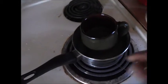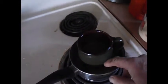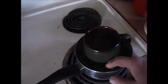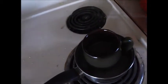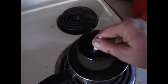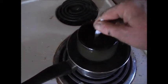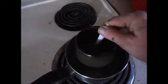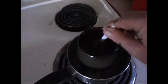I've got my glue going here in the kitchen. Got a pan with water in it, about 140, 150, 160 degree water. The glue, you soak it and it turns into a gel. Well, then you heat it up, it turns into a nice kind of oily liquid. So it's just about ready to go.